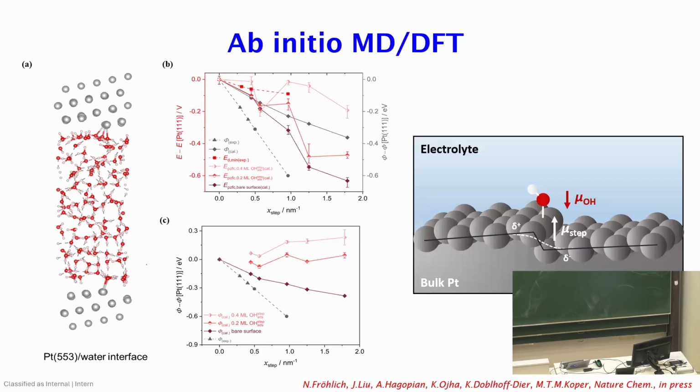But in these ab initio molecular dynamics simulations, it's very tricky, because it's very difficult to get very good statistics. So we did the same with just doing DFT calculations, putting an OH on the step site, no water, just calculate the work function. And indeed, we see that the OH on the step site basically quenches the dipole of the step site. And we get much less of this Smoluchowski effect, where we have a dipole due to the step site, and it's just quenched by the presence of OH. And we think that in principle could explain why we get this much lower slope that we see experimentally.